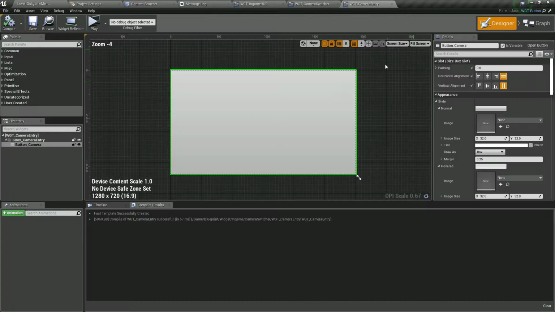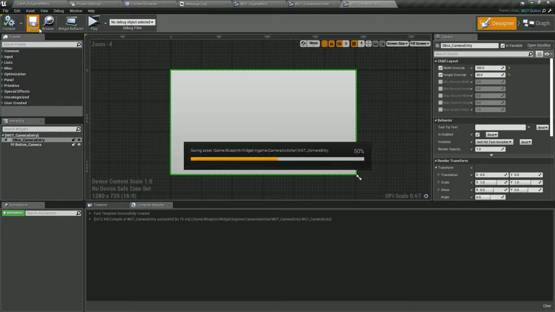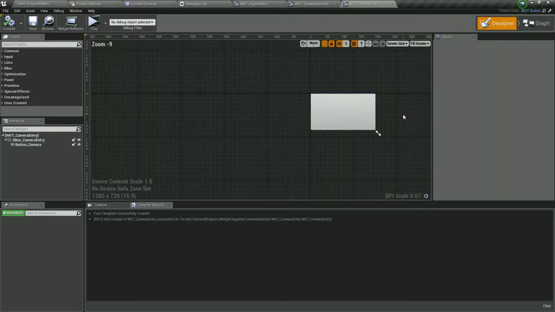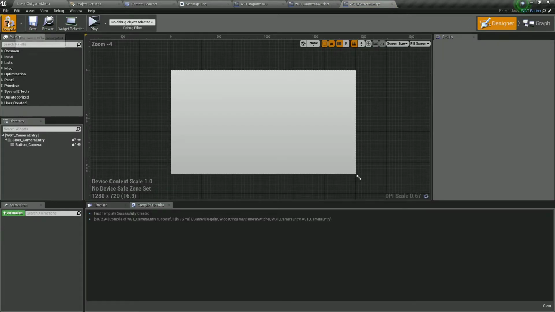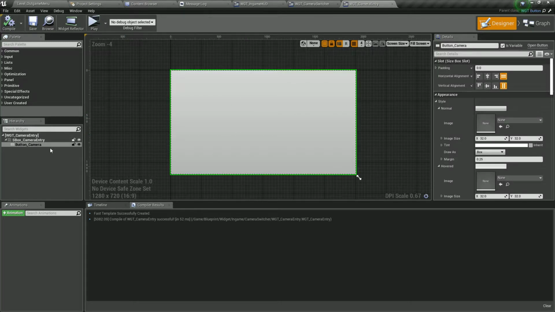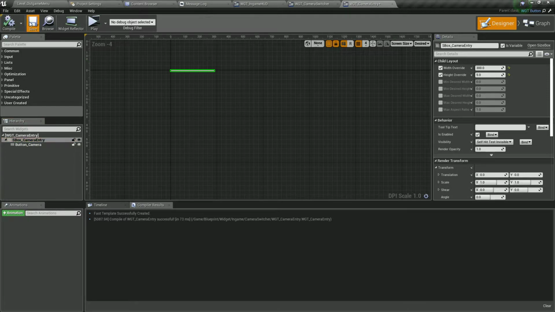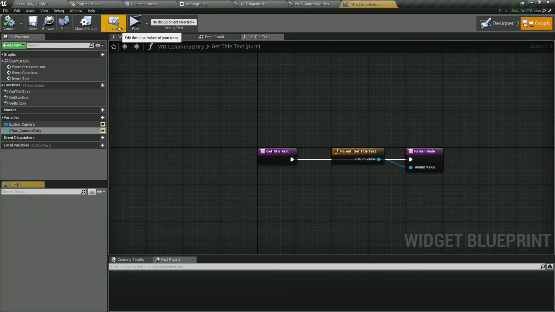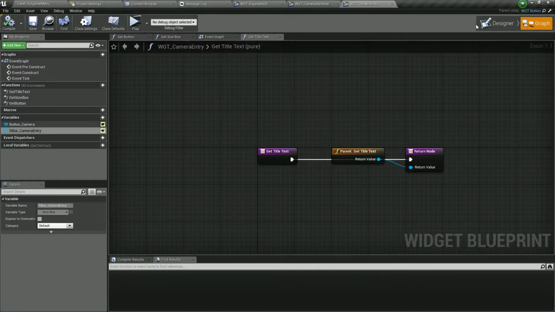Get size box. We don't want to do anything there. I guess it's the right size then. No, it's not. It's not being called. Oh yeah, desired size. Obviously. Class default 120. So that's a camera entry.